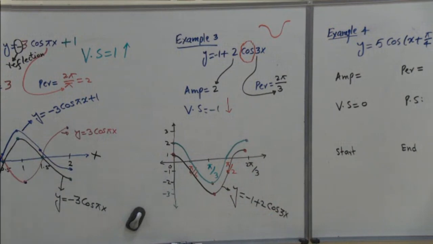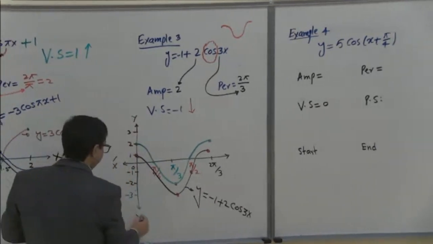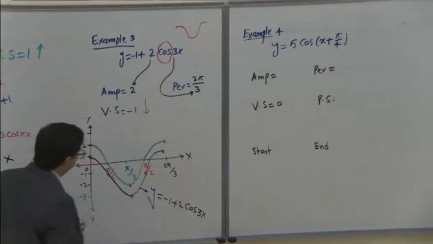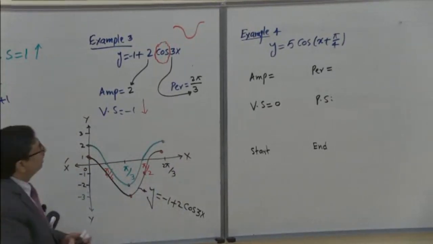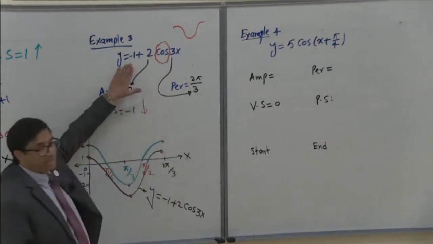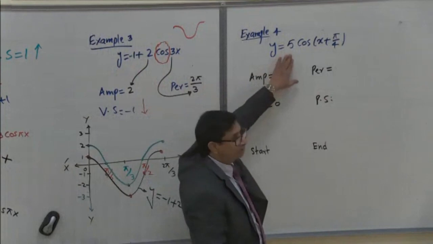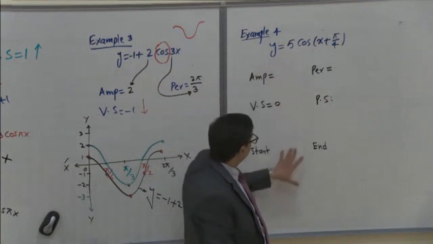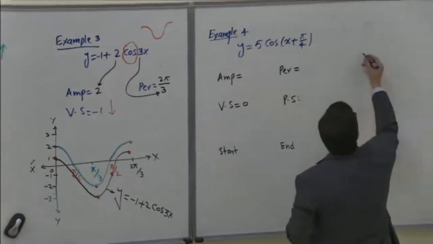Any question here, students? No question? No question? Next one. Next one. You must mark. Okay. Here, look at, this was vertical shift. And this is a phase shift. And this is a phase shift or horizontal shift. So write down all these components and then we shall graph. You must mark.